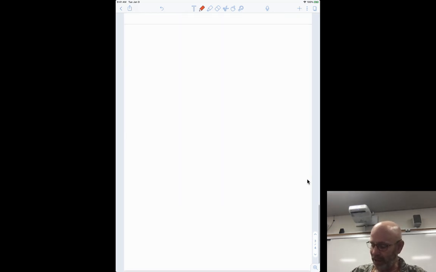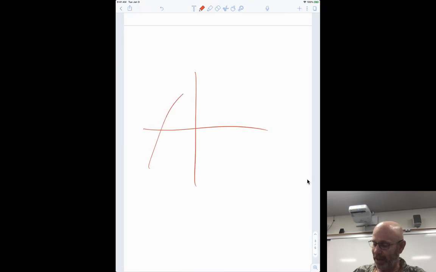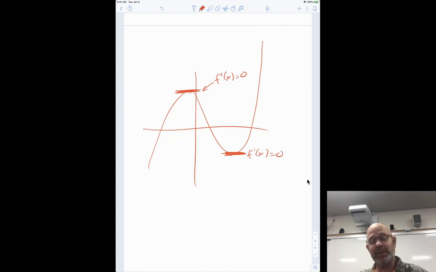One of the things that a derivative can do, you may remember this from back in Algebra 2, is help us find what are called extreme values, or minimum and maximum points. These two points here are pretty important. They were called turning points back in Algebra 2 honors. We didn't focus on where they were very often because they were hard to find, but now they're very easy to find because of derivatives. Notice the slope of that tangent line right there is 0. So if we take our derivative and set it equal to 0, we could find those turning points. That's the overall idea of this.